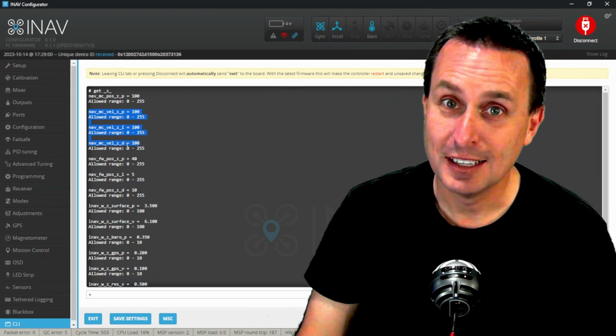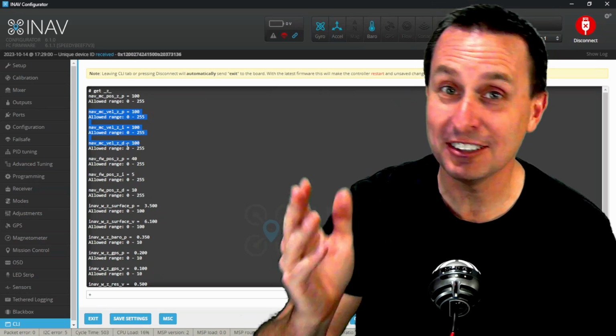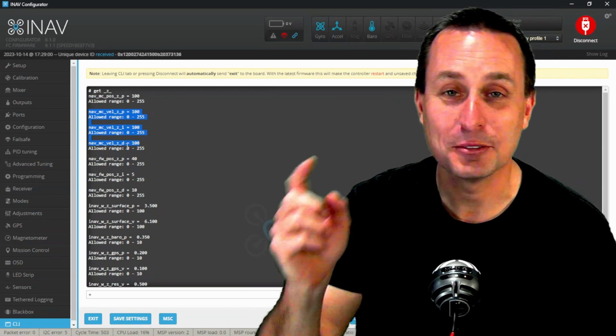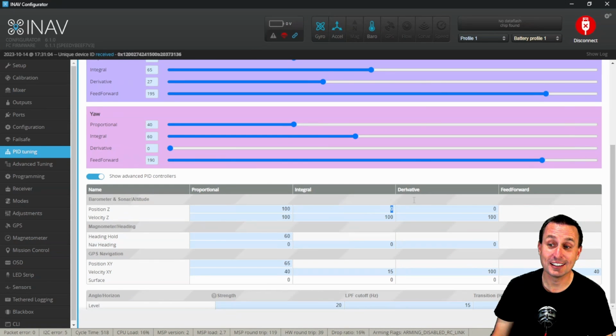You got that? So might be a little confusing, but at least you have me telling you about that, and you don't have to try to figure that out on your own, because in the GUI, you have to be aware of things like that to recognize this. This is a multicopter. I have it plugged into my quad. And these values by default for integral and derivative for the position estimator PID loop are 0.